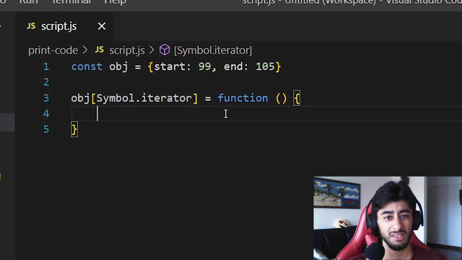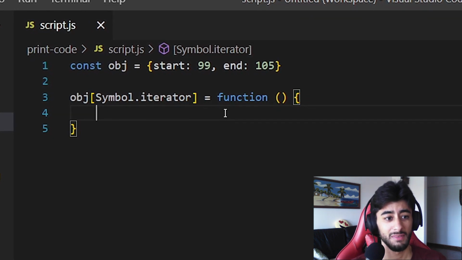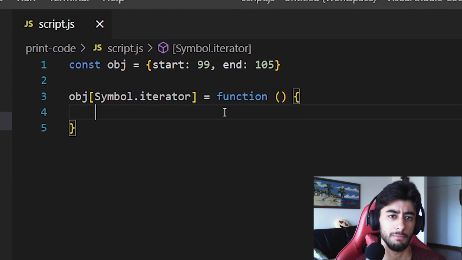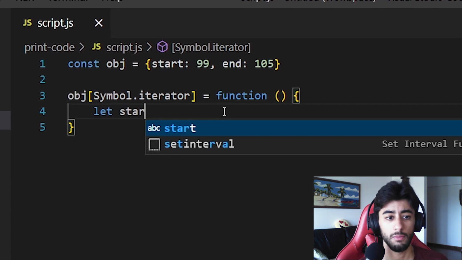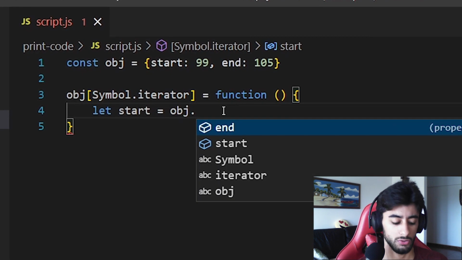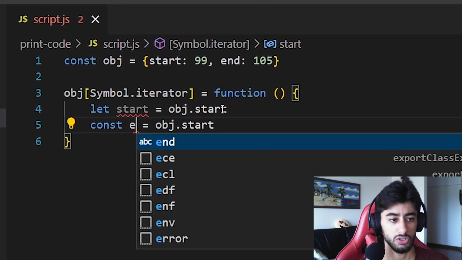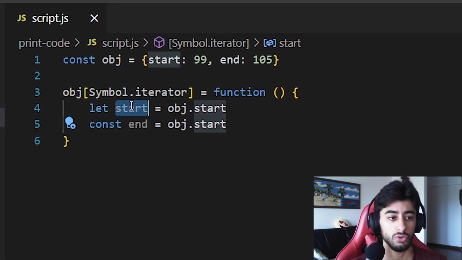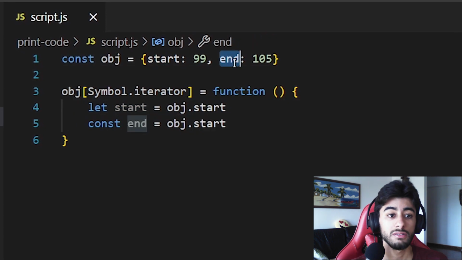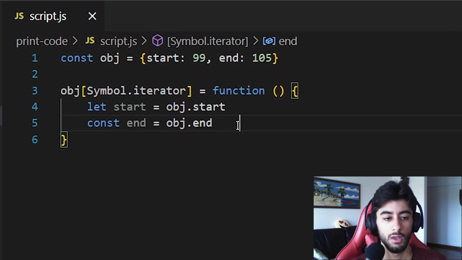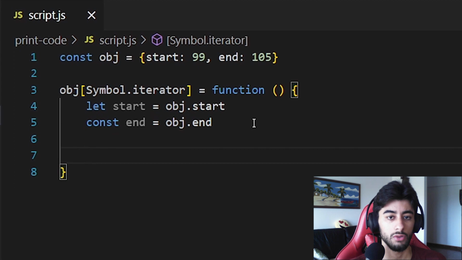And yes, making this is not really that useful. It's just so you understand the syntax and a little bit better how it should go. Now some variables to make it easy to iterate. Object.start and then the end. But end shouldn't change because let's check. The start is going to start at the beginning, but is going to be incremented, while the end should always stay there to make a breakpoint.